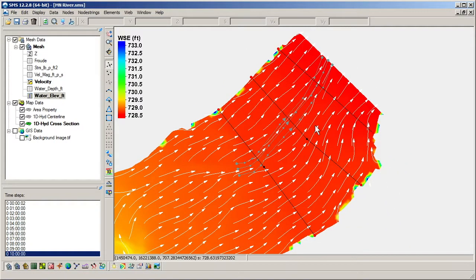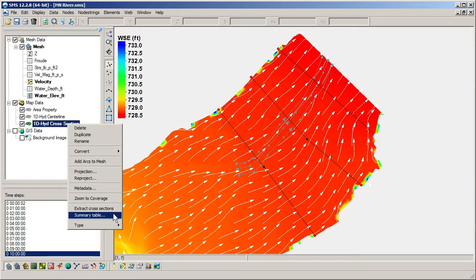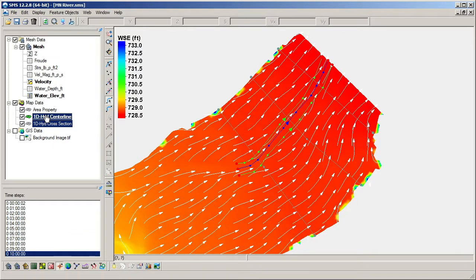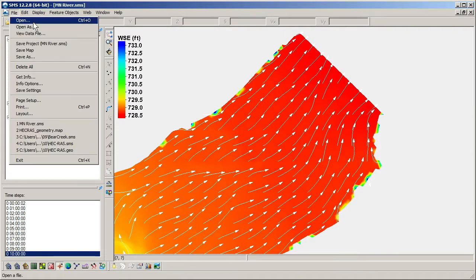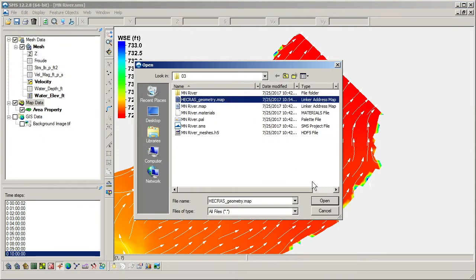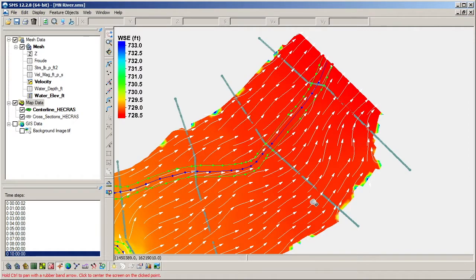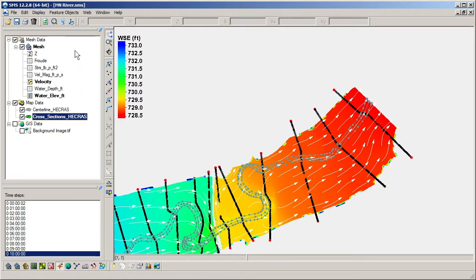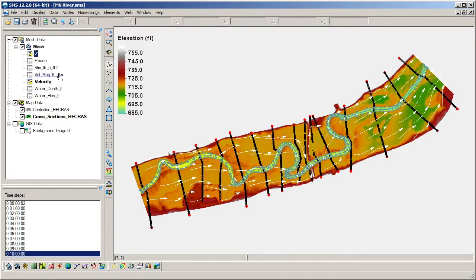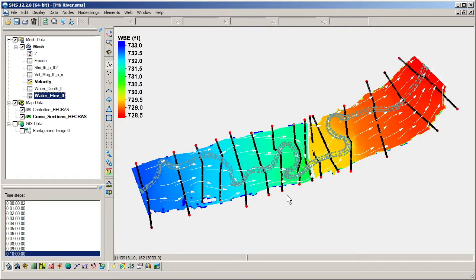With our centerline and cross-sections defined by feature arcs, we can now access the summary table by right-clicking on the cross-section coverage in the Project Explorer and selecting the option from the drop-down menu. For this summary table operation, we will instead use previously prepared coverages whose feature arcs closely match the geometry of the HEC-RAS model we wish to make comparisons to. Note that many of these cross-sections extend beyond the flood width of the model's solutions and would normally need some extra trimming to match the flood width.